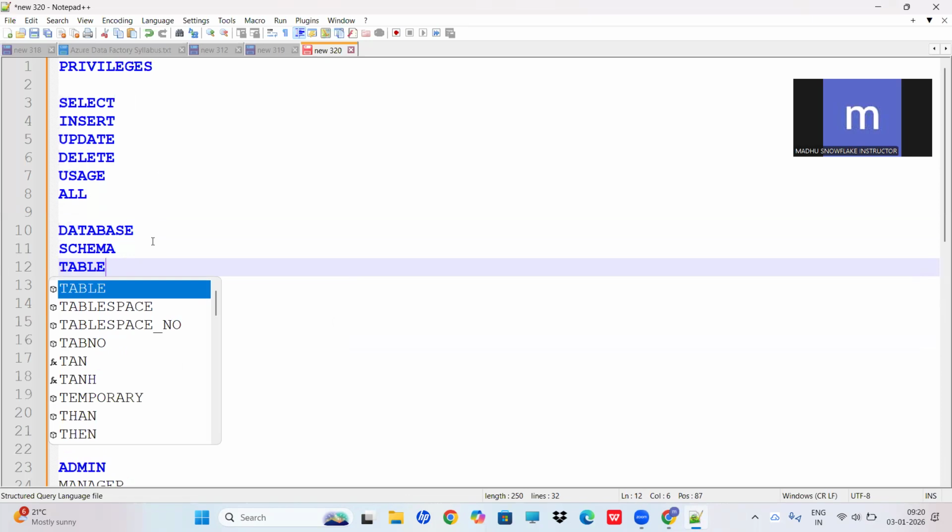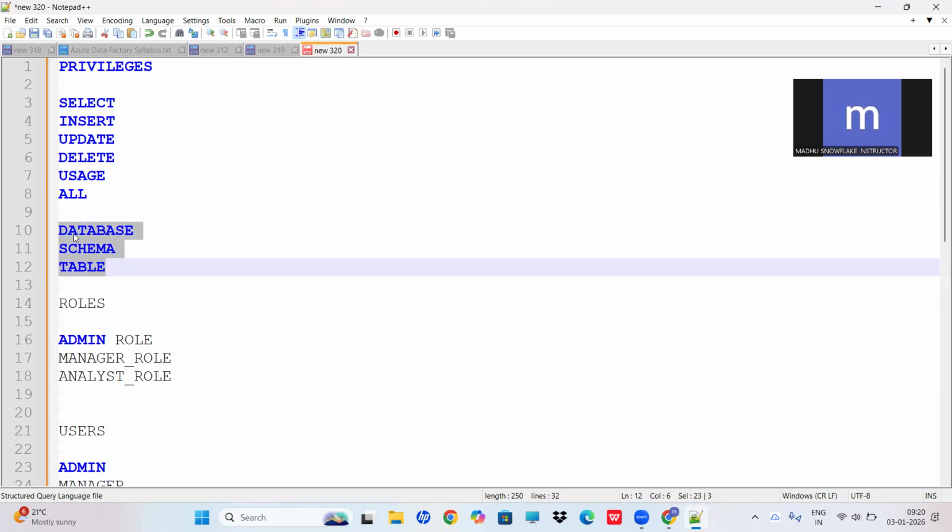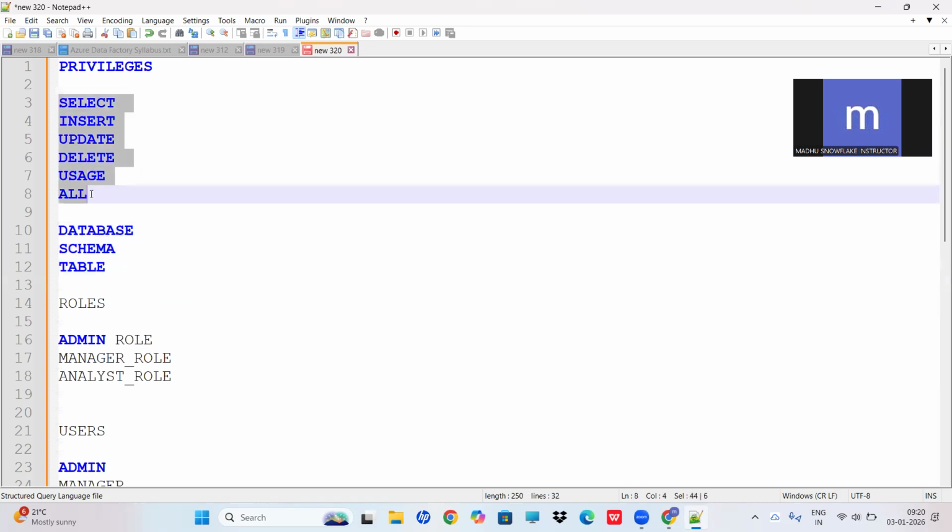So selecting on the database or inserting on the table, updating the table, deleting, usage on the database. So everything is given on the object. On an object we can perform these privileges.